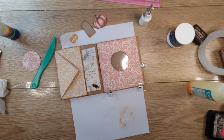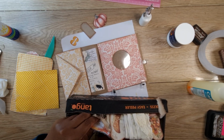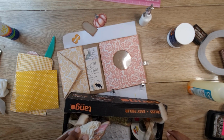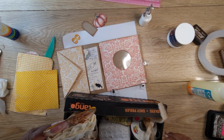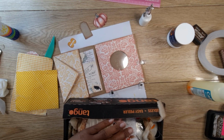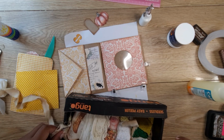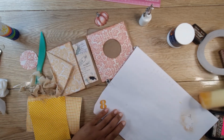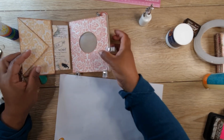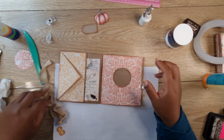Let's see if I have something over here that's going to work. To be honest with you, I forgot to take it up. So I don't know if I have. I'm going to look. I wanted a ruffle, but it seems like... Stop acting like a baby, Santini. You don't have a ruffle. So make it work with something else. I wish I did. I'm not going to create a ruffle on the fly. Let's just use this. There. Oof. I honestly thought I had, but obviously not. I have to make some ruffles, that means. So let's just add this.